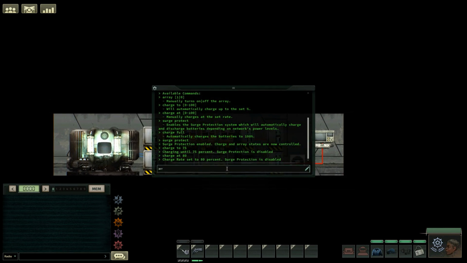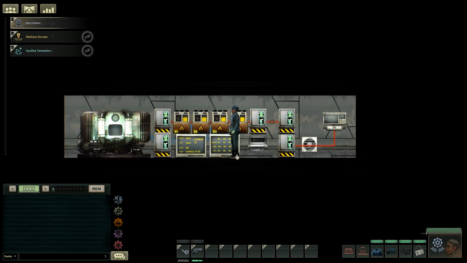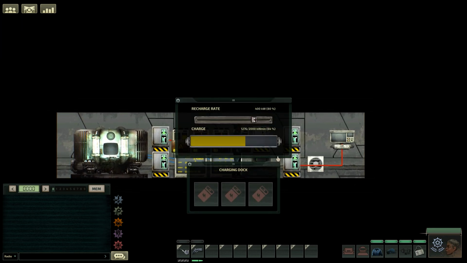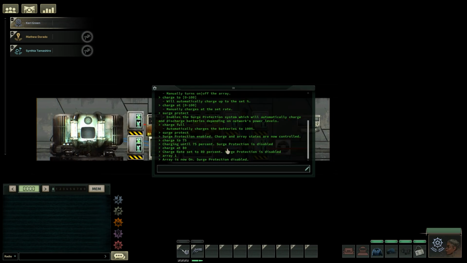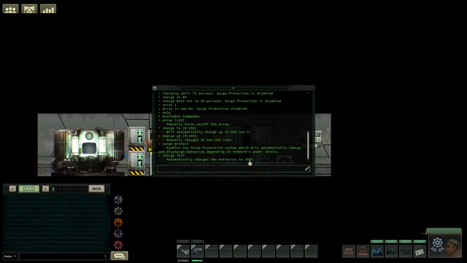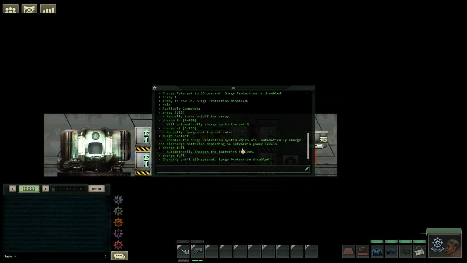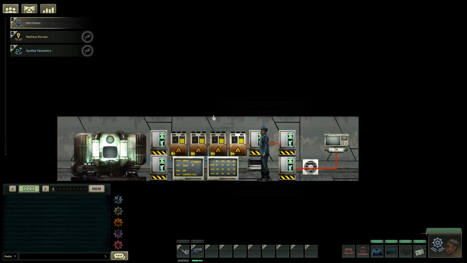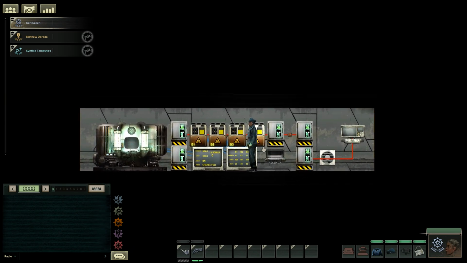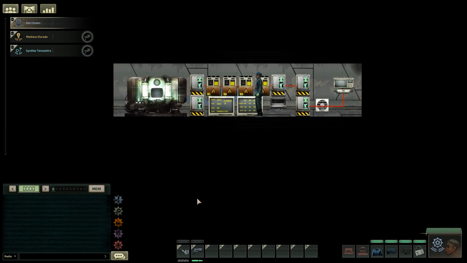You can also turn on and off the array with array 1 to turn on, array 0 to turn off. This will also disable surge protection if enabled. Then you can provide this battery output to the rest of the sub, and you'll see that the array is on down here. What else is here? Charge full is the last thing you can do, and that will automatically charge the batteries to 100% using that throttle charge system. If you want to have full batteries, I recommend keeping batteries around 50%, because if you do have an overvoltage, that power needs to go somewhere.